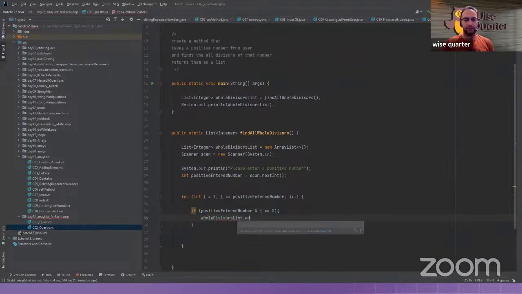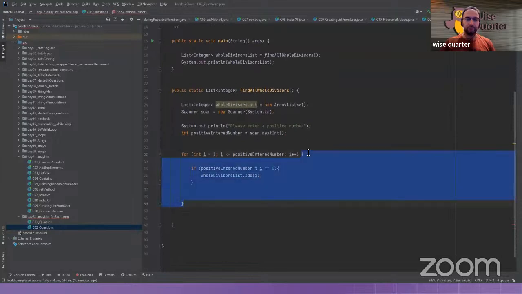List add i. In the next one, i will be 2 and 12, for example, can be divided by 2. It will also be added to the list. That's all I think about the for loop.